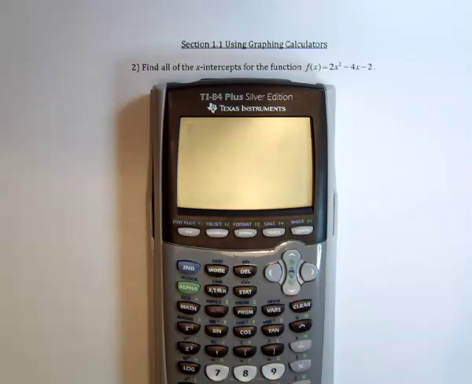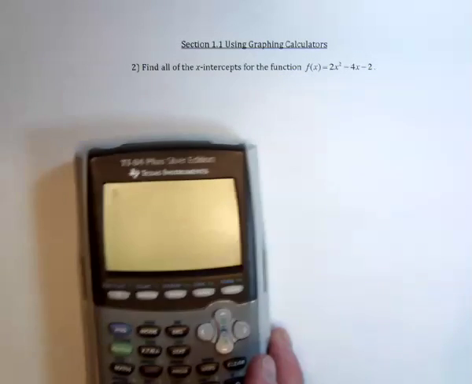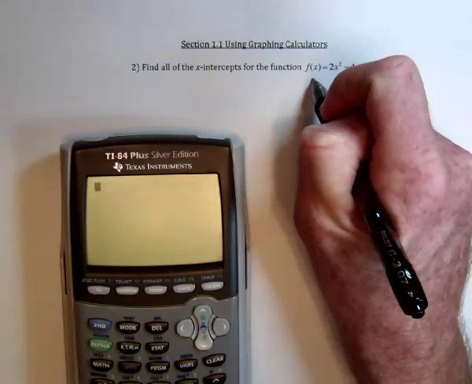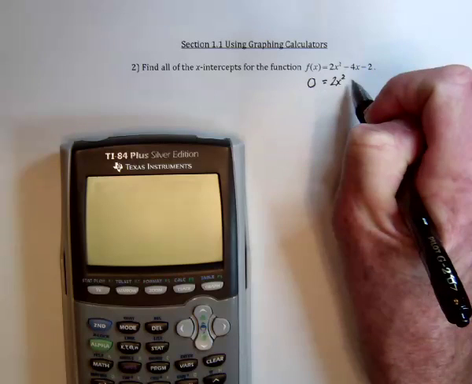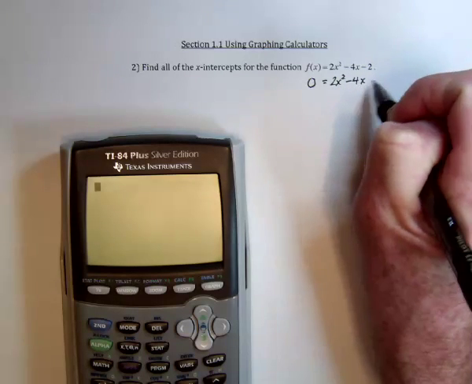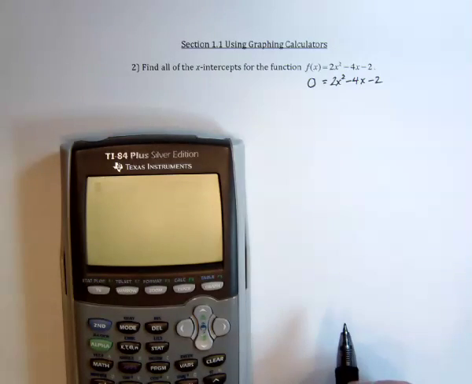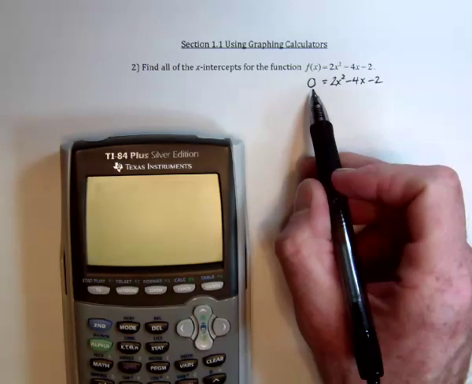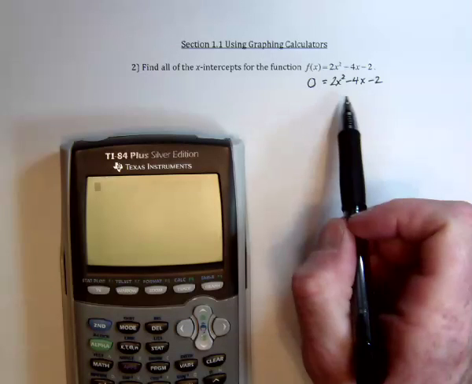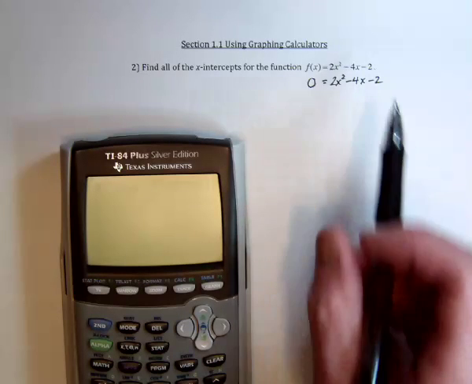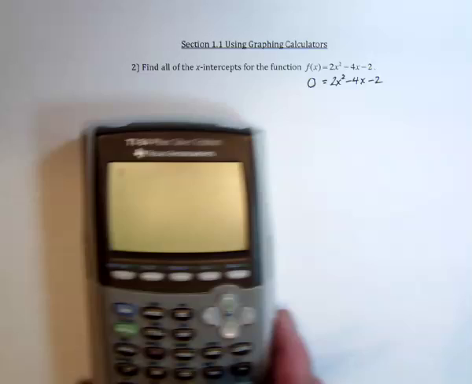And now we're going to find the x-intercepts, which are also sometimes called zeros, for this polynomial 2x squared minus 4x minus 2. So the idea is that the function value will equal 0, and then that will be where this function crosses the x-axis. So it's either called a 0 or an x-intercept. In the future, we'll be using either factoring or quadratic formula to solve this equation.